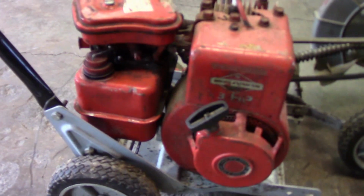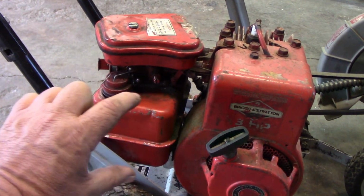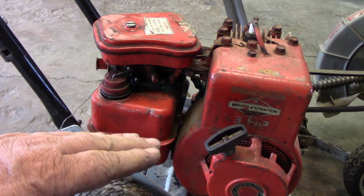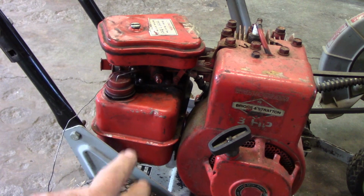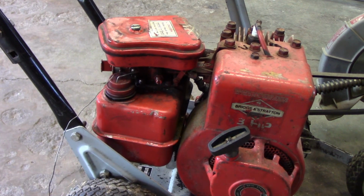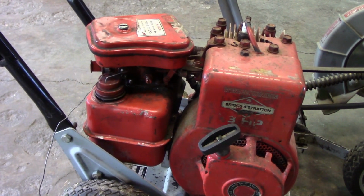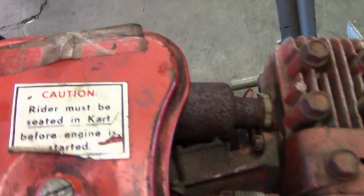Not by much. And the other issue about using this engine here too, it has a taller gas tank than the original engine, so that tank actually sits down too low. And it would hit that shaft. So I would have to change that gas tank and carburetor off the other one. And I really don't want to do that. This is an all nice original engine, and it's from a related application.